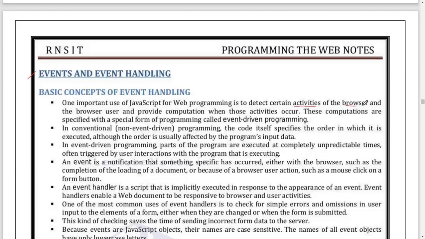So when an event has occurred, the browser or JavaScript can respond by executing some set of statements. When a set of statements has to be executed based on the event, that type of programming is considered event driven programming. Event driven programming is when you perform any event or action, and that action is provided with a response with the help of JavaScript code. That is nothing but an event driven program.